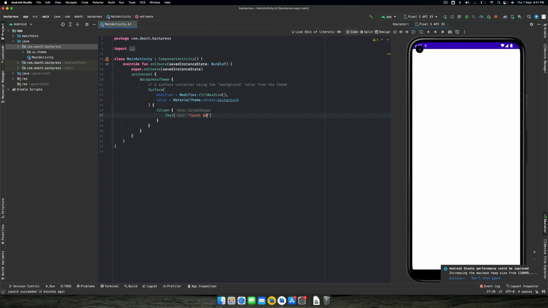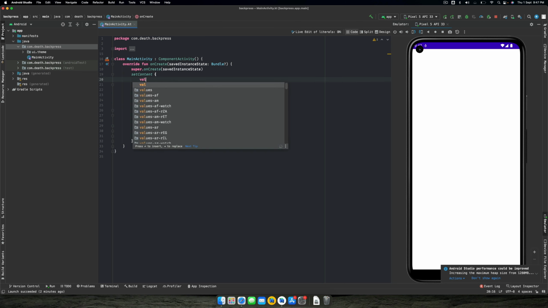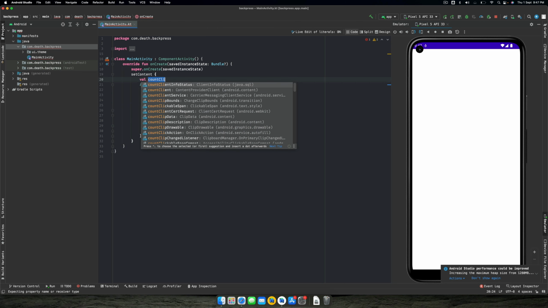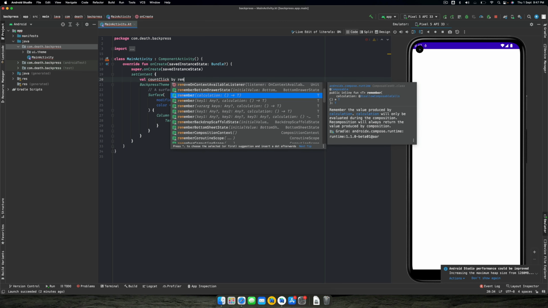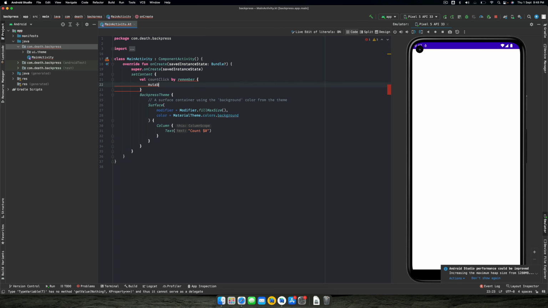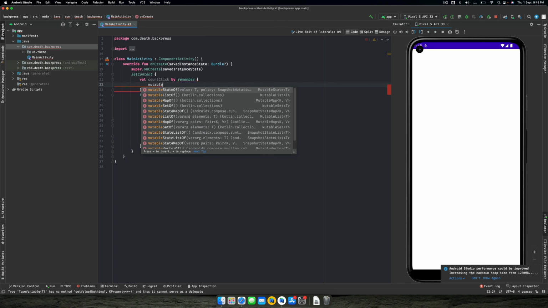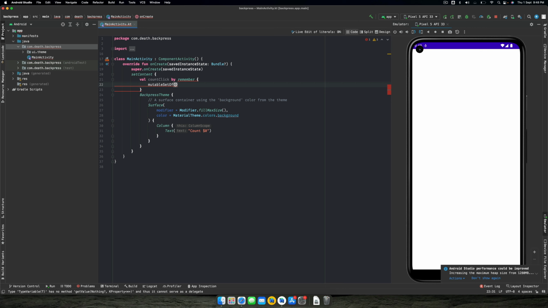So I'll create another state variable, basically: count click equals by remember, and I'll remember a mutable state of 0.